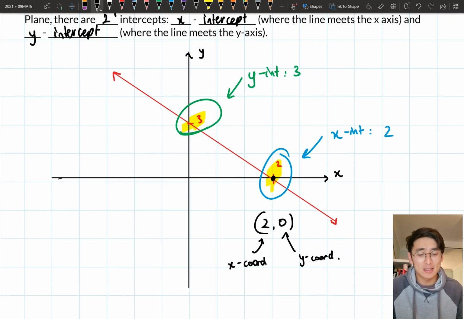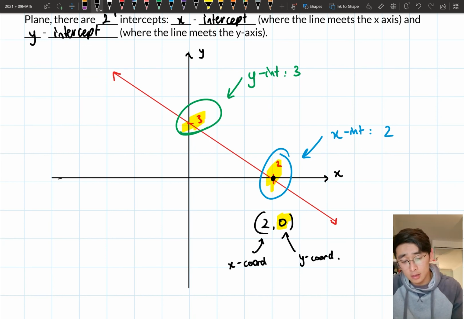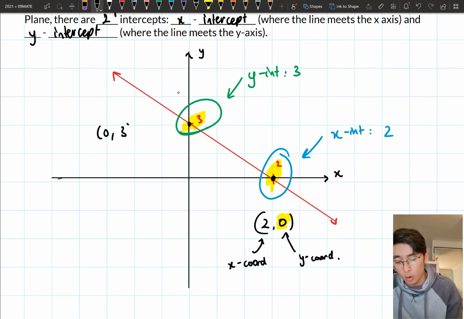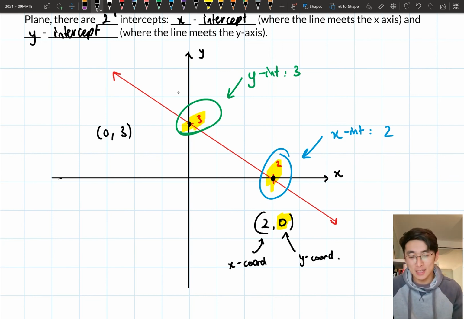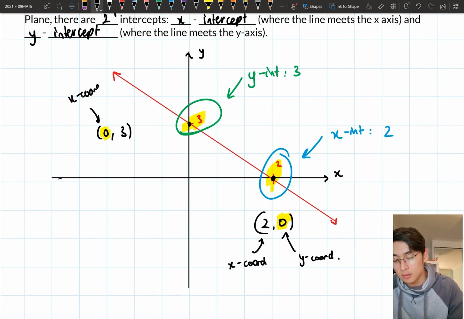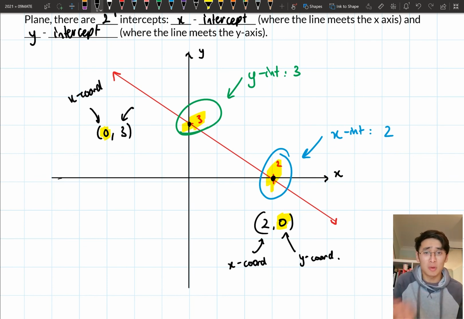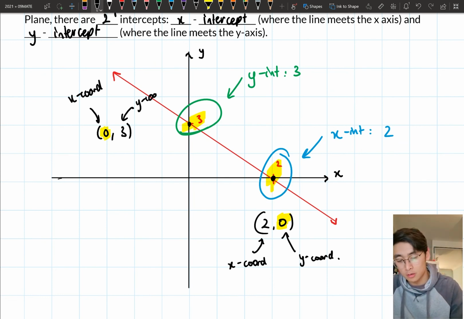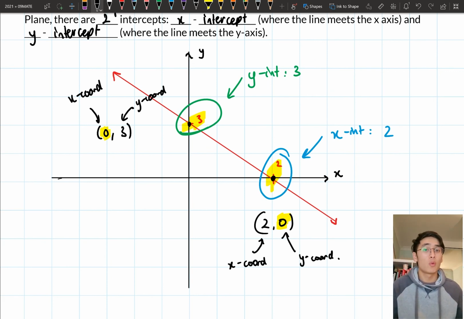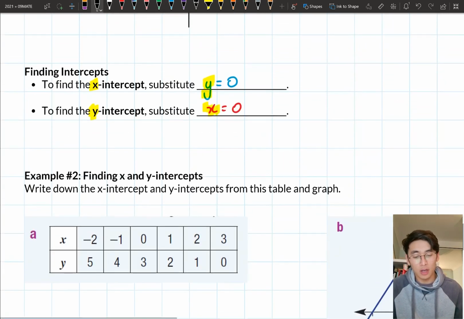So when we want to find an x-intercept, we actually want the y coordinate to be 0. Similarly, let's do the other one. This point over here, just remember your x value comes first and then your y value comes second. So this one has an x value of 0 and a y value of 3. And so when we're finding a y-intercept, we actually want our x-coordinate to be 0. So the reason why these two are swapped around is because we want the other one to be 0 in order to find that particular intercept. So when we're finding an x and y-intercept, we want the other coordinate to be equal to 0. That's what we're going to have a look at in these examples.